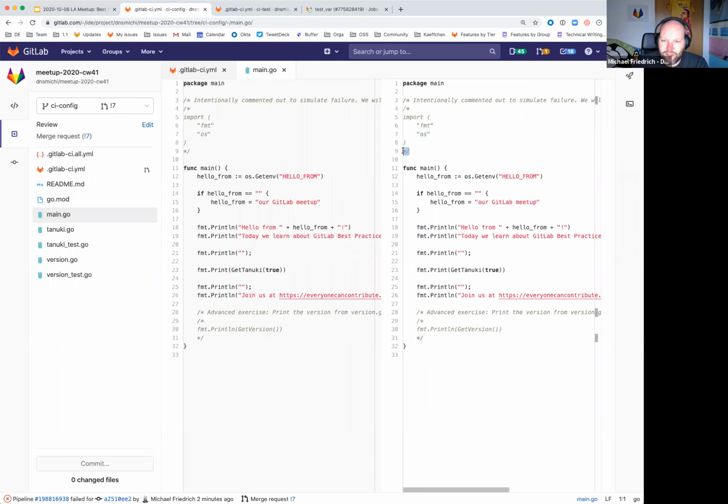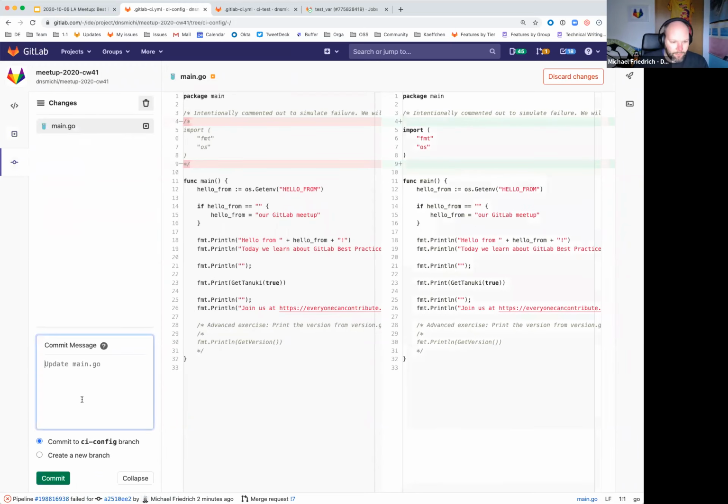I need to import the packages, and just to make it more convenient, without typing that much, I can just uncomment it again, and we're going to fix the build. Not the best git commit message, but this is what we're going to do.